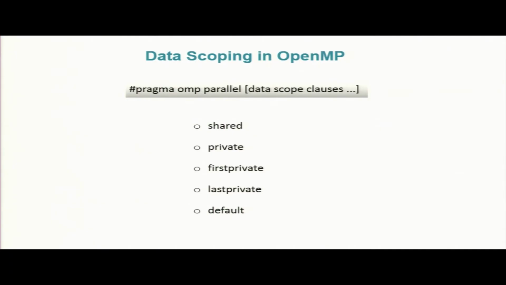Then we can have a special private type, firstprivate. This means we want to inherit the value of some prior part of the program into our private variable. Otherwise, generally these private variables will be initialized to some value, or it can be junk also. It depends upon implementations. If you use different compilers, you will see some are initializing them, some are not. And then lastprivate, we'll see in a later slide, and default also we'll see.